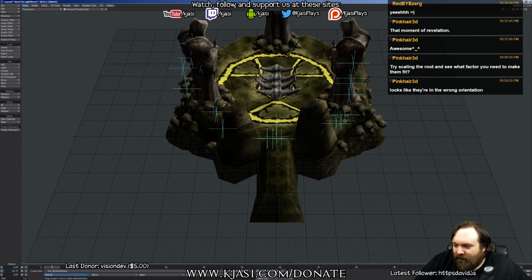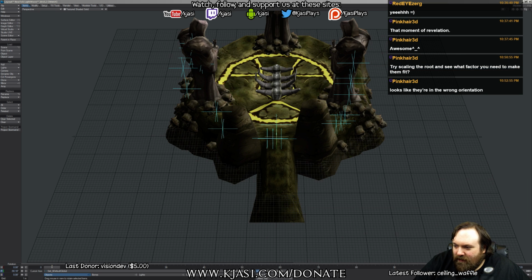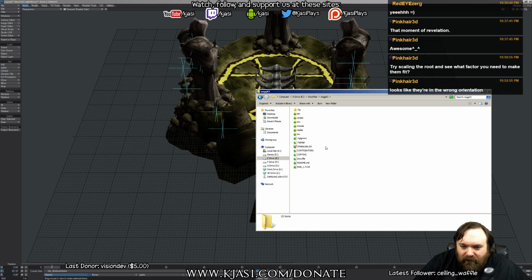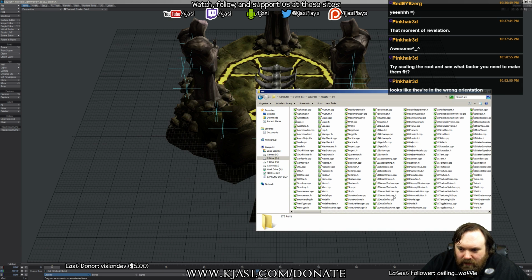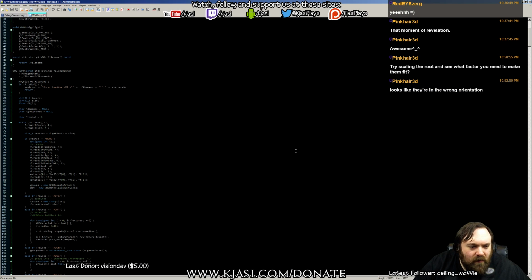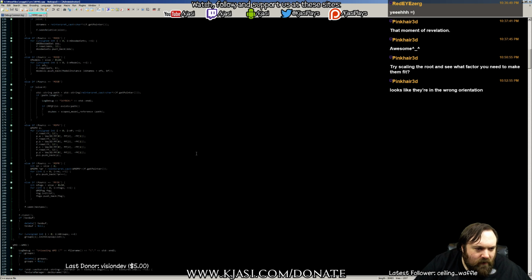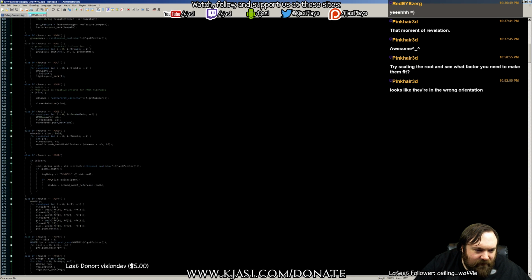Okay, I think this is an instance where I'm actually going to go back to the old WoW model viewer. Ooh, maybe it's in Noggit. Yeah, let's look at Noggit real quick. Doodad sets.